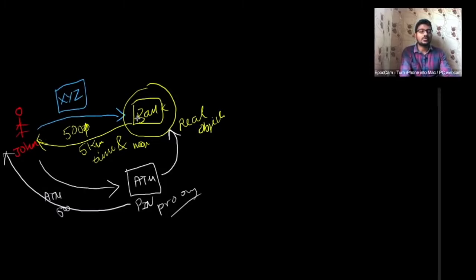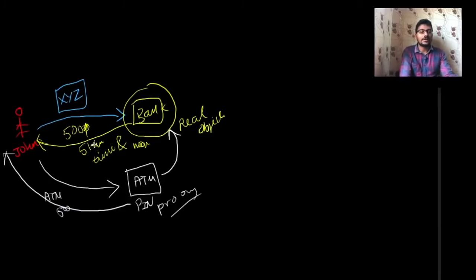In the first approach, he would visit the bank, fill in the withdrawal challan, and hand it over to the cashier. The cashier would check the credentials, whether the account number is valid or not, whether sufficient funds are present or not, and so on. After that, the cashier would return 500 rupees to John. This is the first approach.